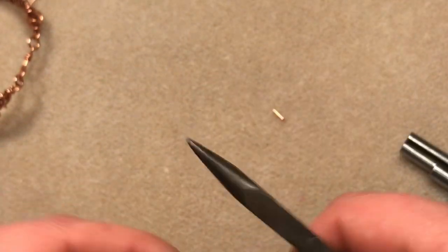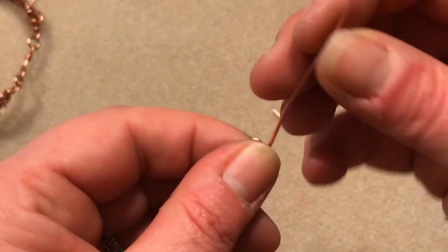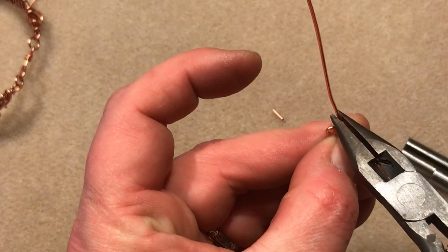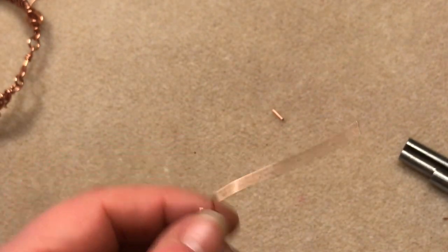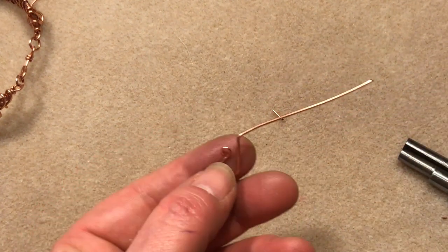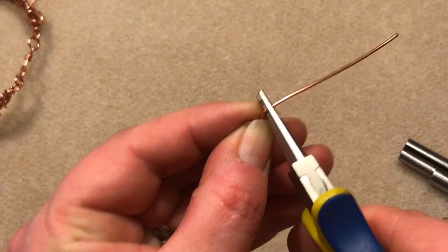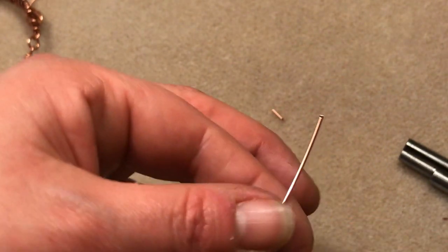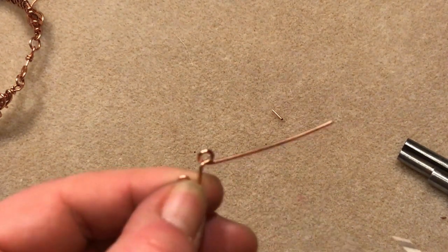So now I have this. I want to bend it down like this. Now I'm going to take my pliers right about here and I'm going to bend it. Okay. Now what I want to do is I want to create, hold on a second. I'm going to grab my round nose pliers. I'm going to go right about here. Okay. And I'm just going to wrap it around my pliers like this.